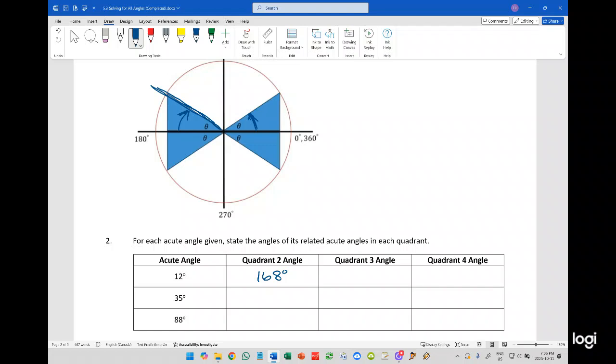The third quadrant value is going to be 180 plus 12, and 180 plus 12 is 192 degrees. Now that's going to have the same numerical value, except because it's CAST, because it's in quadrant 3 where only tan is positive, the sine value in that quadrant would be negative. It'd be the same for a number like 0 point whatever, but it would be a negative version of it. And likewise, the fourth quadrant angle is going to be 360 minus the 12, so 348.